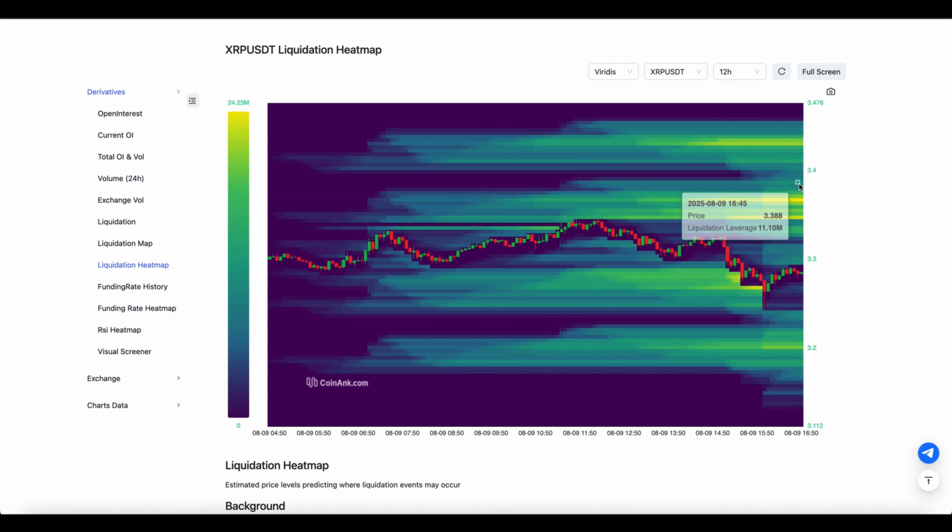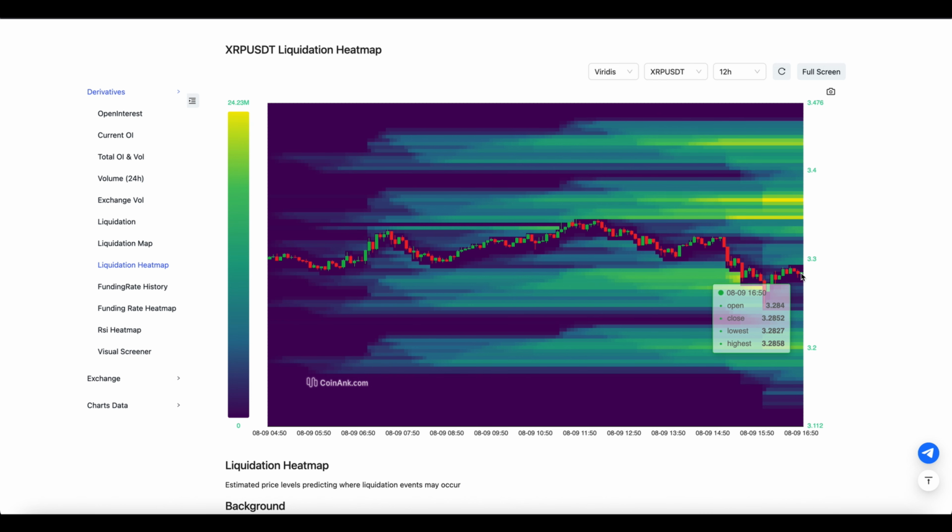Now, why does this matter? The dirty truth is whales and exchanges hunt this liquidity. They move the market to trigger stop losses, which is usually your stop loss, and your liquidations, and every other retailer's liquidation, or even major players' liquidations, usually people that don't know what they're doing, because that's where they collect the money. And if a huge block of traders has their liquidation price at a certain level, you better believe the market will try to get there and take it.